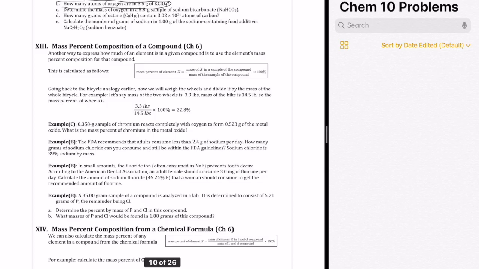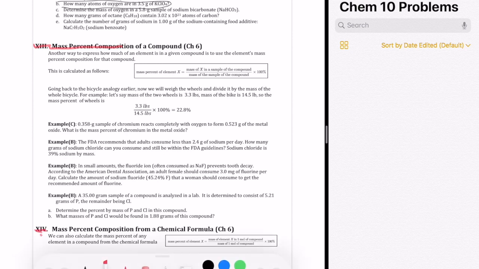Hi everyone, we're going to pick up on chapter 6 on the concept now of mass percent composition. This is an idea that's going to be important later on. So if we want to know what is the formula for a new compound, for example, we're going to need to use this concept of mass percent composition. And there's two ways to calculate mass percent composition, which is given in these two sections right here.